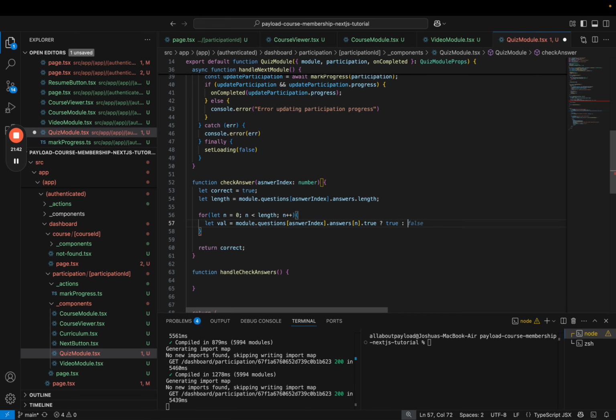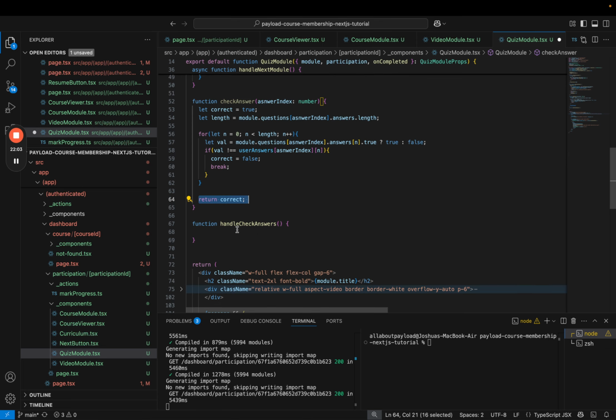And if it is false, we assign it to false. Then, if the value is not equal to whatever the user answered, we're going to set it to false, and we break it and we return correct, because we already know, okay, this cannot be correct anymore. As soon as we know it's not correct, we're going to stop.